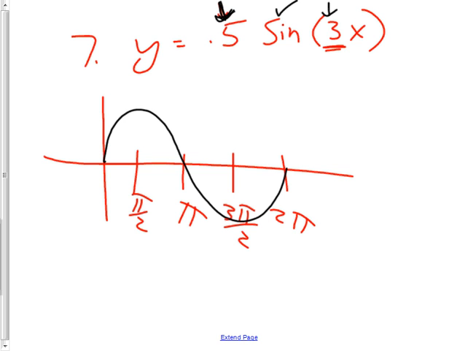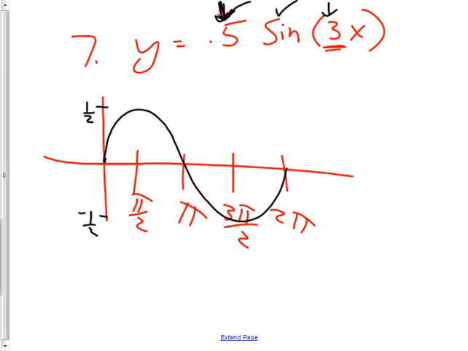Let's do the 0.5 part. And what does that do? It should make it half as tall. Now you could actually draw it half as tall, like this. Do you have to do it that way? Nope, you can renumber. So if I'm going to renumber, I would say instead of this being 1 and -1, I'm going to change it to a half, or 0.5. It's the same thing. And then, check mark, done with that.